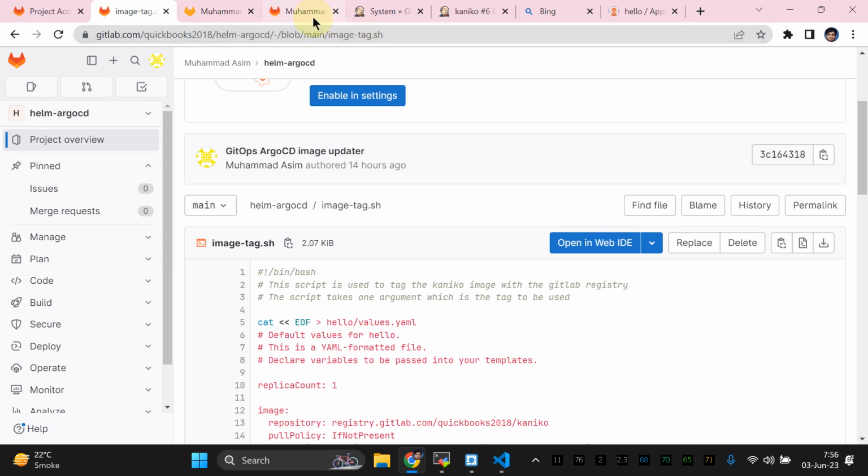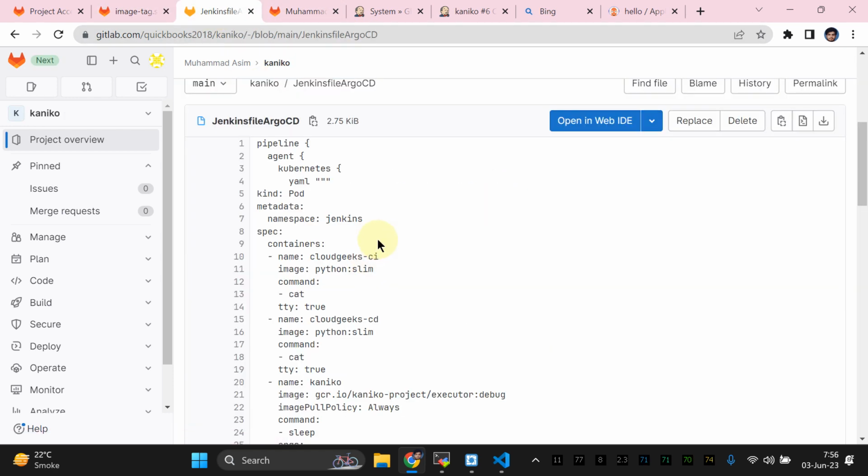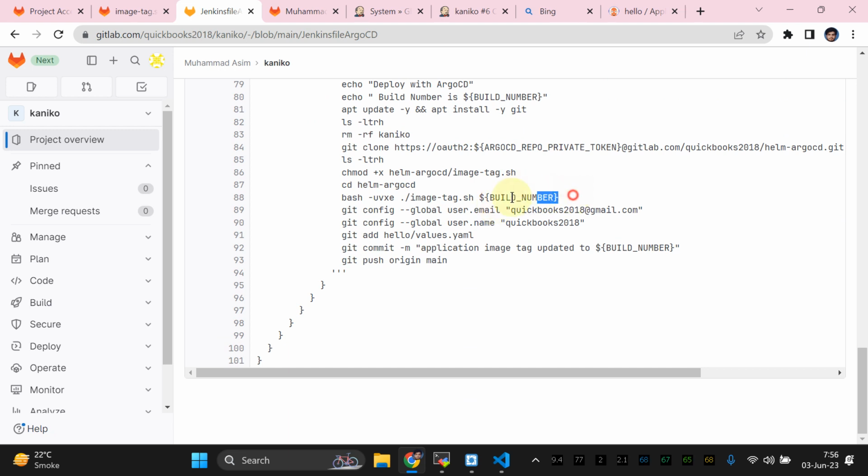So if I navigate back to this section, where we have added this Jenkins Argo CD. So this is the area, guys. So this is the bash -uvx we are going to use in debug mode, and exit in case of any error, right? So we are going to use this particular script, and this is the build number. So it is going to override that particular values.yaml file in that particular directory, right? So because Argo CD is a GitOps approach, if it sees the changes in that particular directory, it's going to automatically update to the newer versions, and we are going to simply clone this guy. So let's try to click this guy.